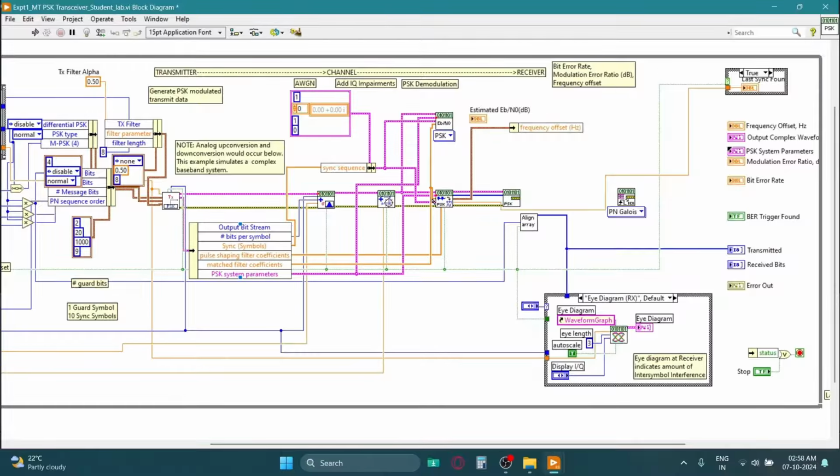So, sorry, don't directly connect it, just connect it to this line. Error in, you just borrow it from here. It's just like drawing currents and stuff, that's all it is. Pulse shaping filter coefficients, it's this line. It'll handle all of the routing for you as well. That's very simple. Now between Eb/N0 and Eb/N0 dB, you'll have to connect the dB because it literally says dB here. Error out, you can connect that.